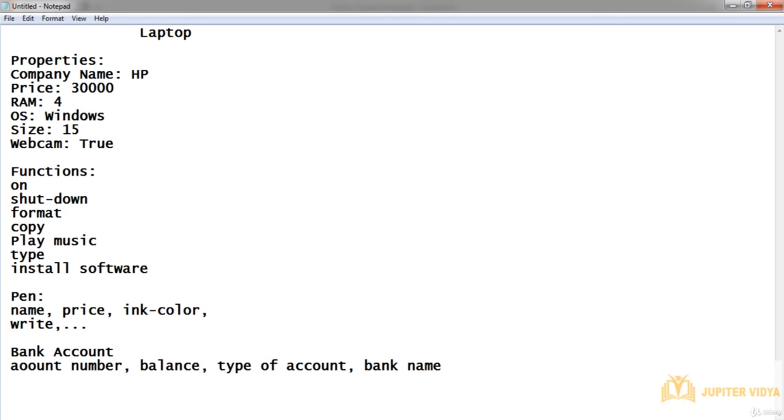And then functions. So how to use it? You can open a bank account, you can close a bank account, you can deposit money, you can transfer money, we can withdraw money, and so on. So many functions.